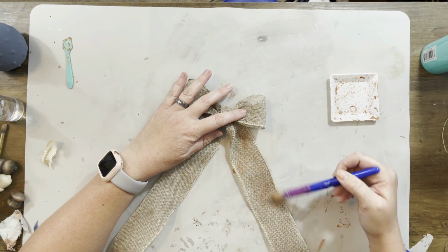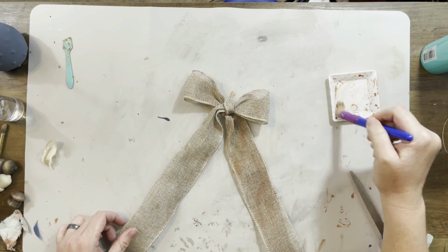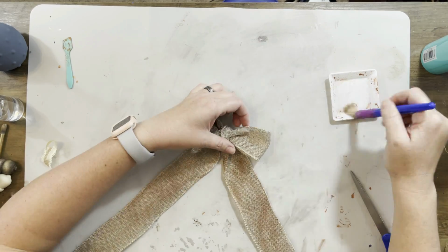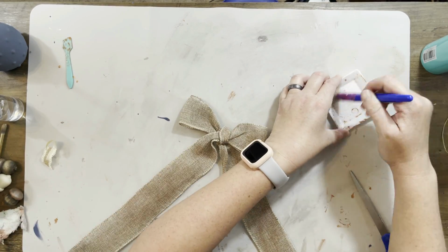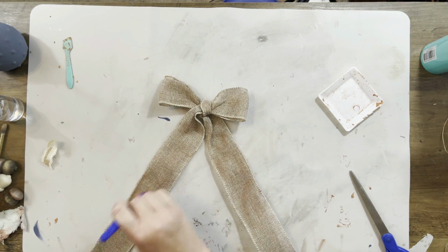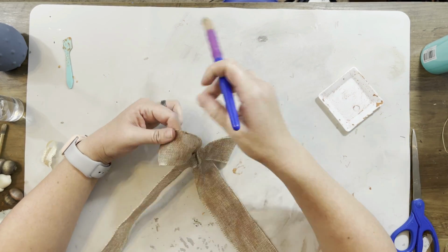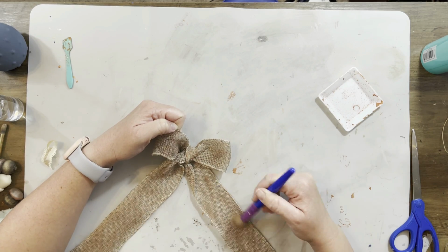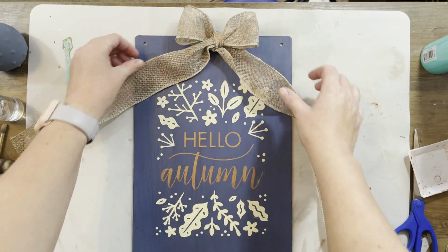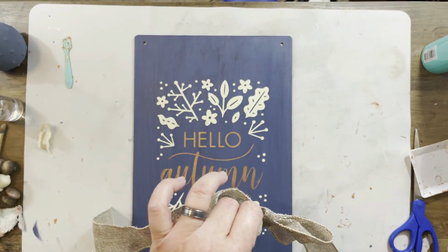Once that's all done, I definitely needed a little something extra. So I take all of my leftover Shimmer Copper chalk paste that's left over from some other project you'll see in a minute, and I'm just going to brush it on my little burlap bow because I was like, you know what, it needs a little something more. It was looking a little sad just being burlap, not having much else going on. That's okay. We're going to spruce it up with that.